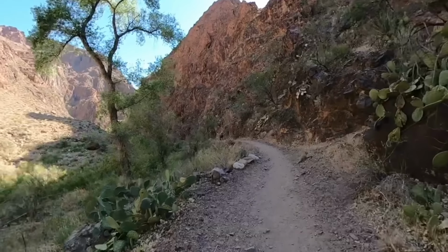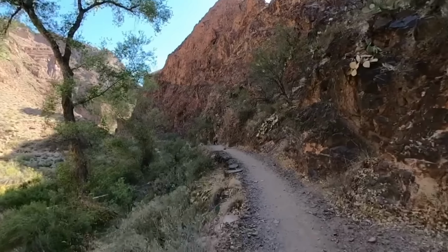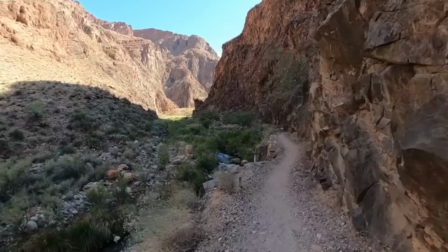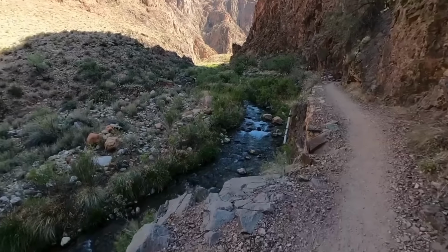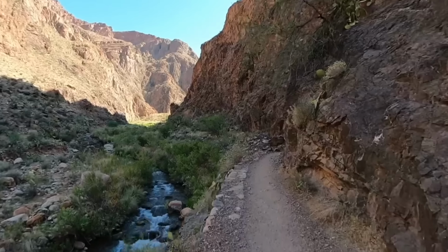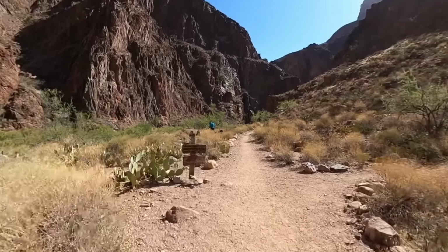And this is a really scenic, kind of underrated part of the hike between Phantom Ranch and the main climb up the North Rim. You're going to be going up along the Bright Angel Creek, which is right down here. And the whole way, hopefully the Bright Angel Creek is flowing nicely and you can hear the babbling brook. It's really a very beautiful area as you go up along these canyons, Bright Angel Canyon.